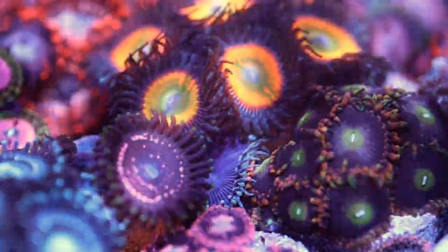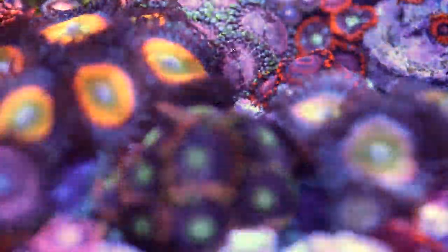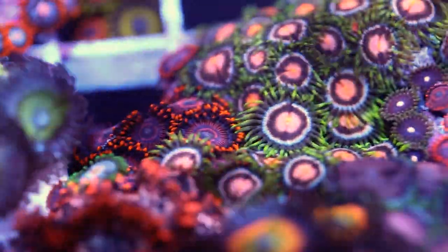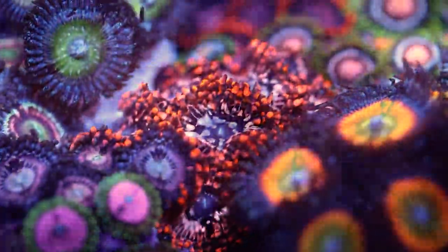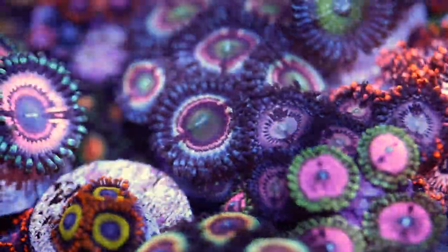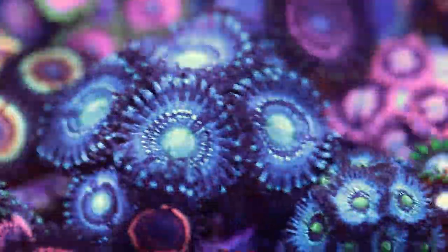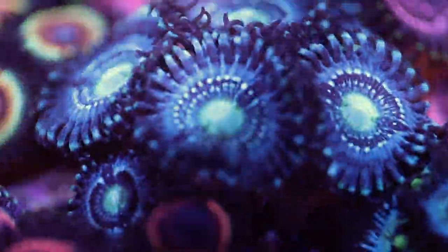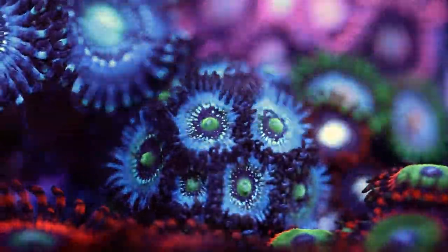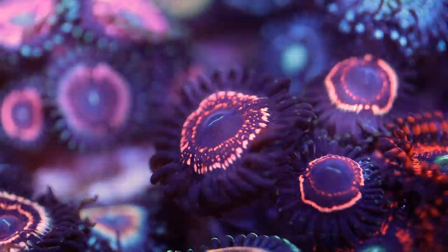Not too long ago, a Zoa came into the hobby called Nirvanas, and I noticed it had very similar physical traits. When I first purchased them, I had a pretty good hunch on how things would turn out. Fast forward a few months and the Nirvanas ended up being extremely fast growing, dulling out and stretching heavily when not given enough light, and they would come back down to size and condense with these marvelous glitters of rainbows as coloration. Sound kind of familiar? So when purchasing a Zoa for the first time, I try to focus more on their body and shape, rather than their pattern. I use this observation as a starting guide on if I think the Zoa will do well for me, along with a good guess on what its needs are. Use this tip as a good starting point with Zoas you're unfamiliar with, since you should be able to see which ones with similar physical characteristics are already doing well in your own system.